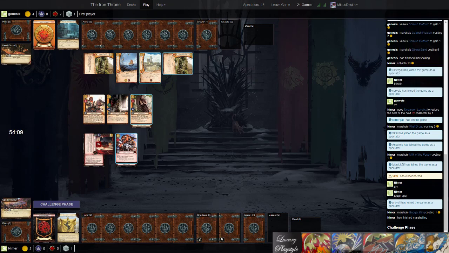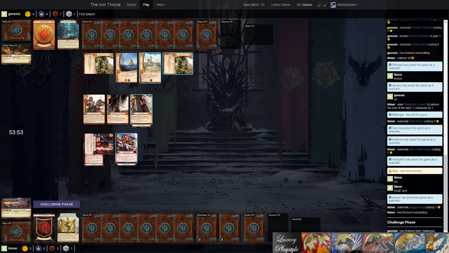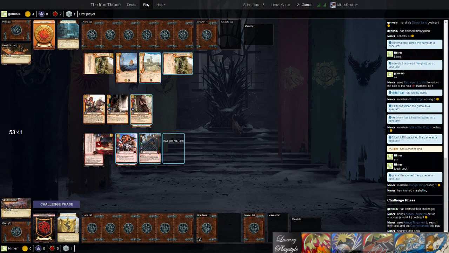We see Beggar King get placed on Khal Drogo. So in challenges, we see Aegon brings Daario with them. Is that just double Aegon in Shadows? I'm trying to look here. Oh, it could be Queensguard. And it could be Dragon Skull, are the only other cards with Shadows, I believe, in this deck.